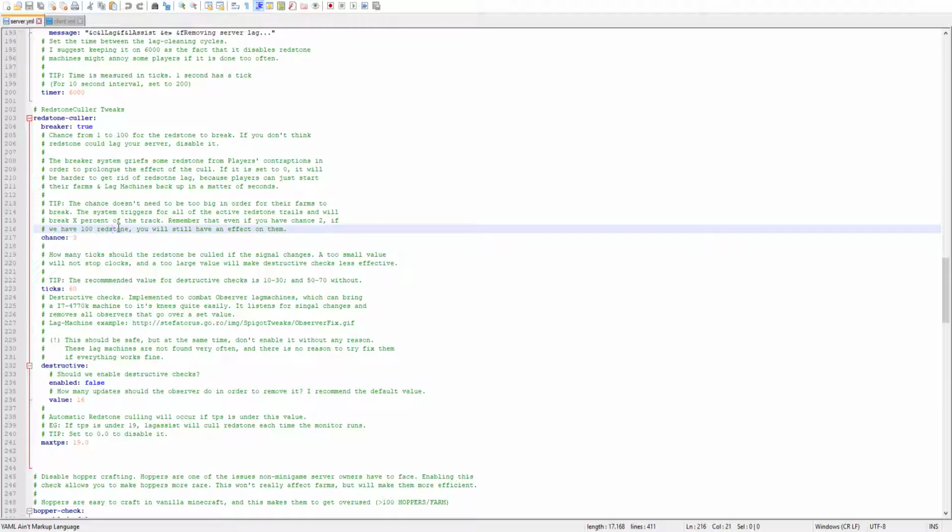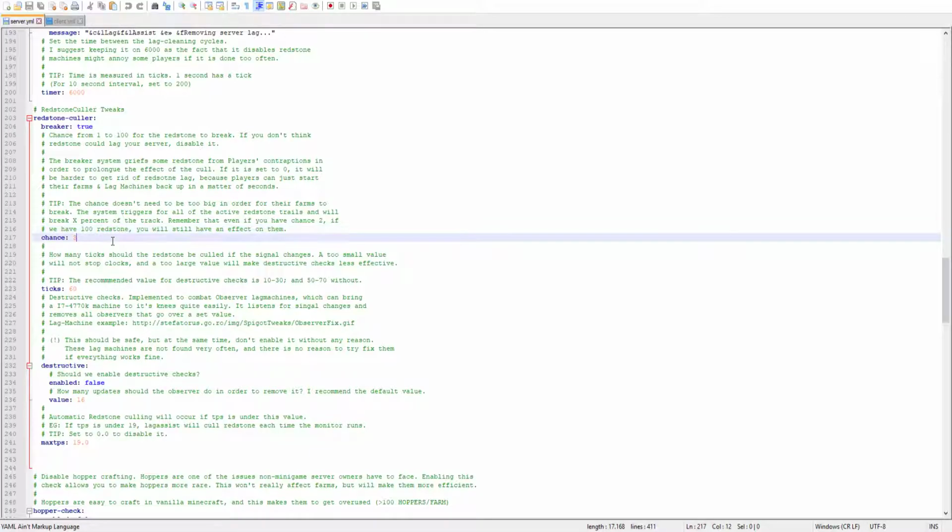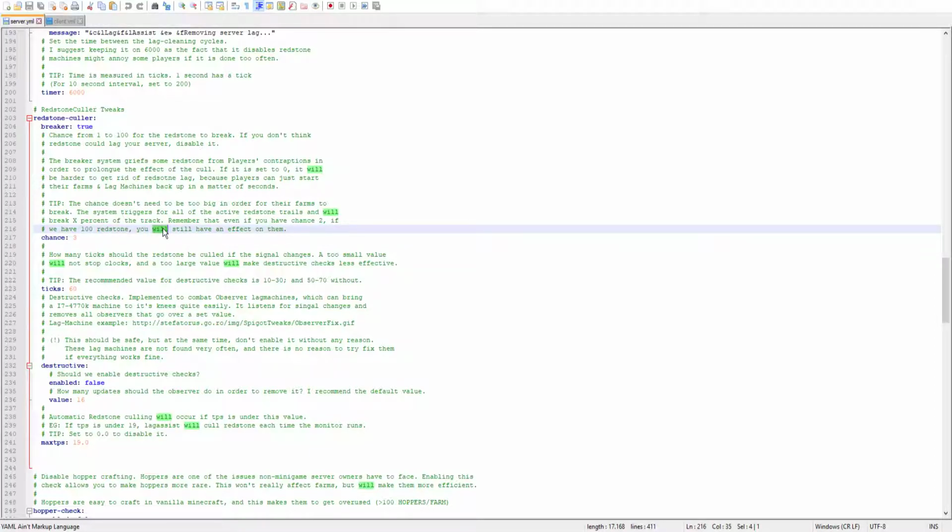And this means that once 100 updates happen, there will be around 3 redstone powders or redstone repeaters or so on that will get broken down. And why this is really useful for most servers is because redstone, if you use it too much, will lag your server. And while the redstone cooler will stop lag machines, if it wouldn't break anything, it wouldn't deny people from just resetting the machine, pressing a button, and yet again you have lag.